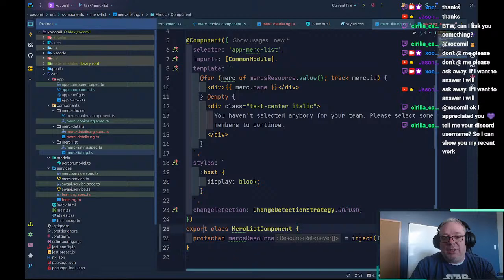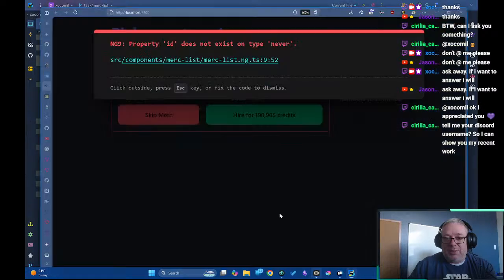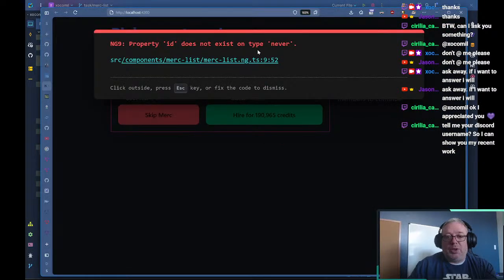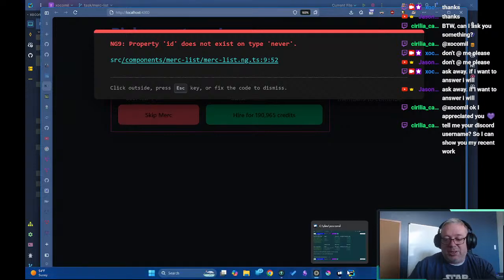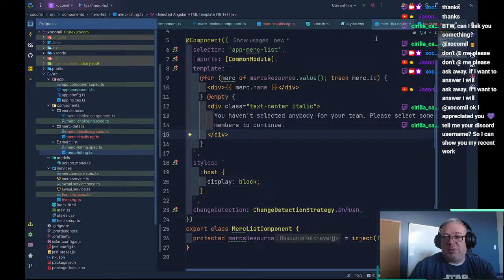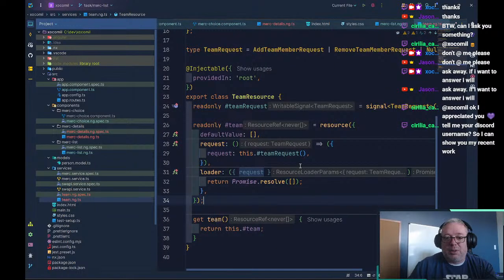But anyway, now while our mercs are loading, it's going to say you haven't selected any team. We'll have to see what this does for us, right? Property ID does not exist on type never. Am I returning a never type from our mercs? So our team request is a writable signal.